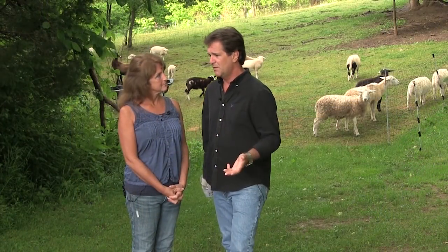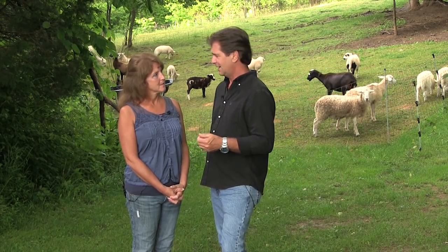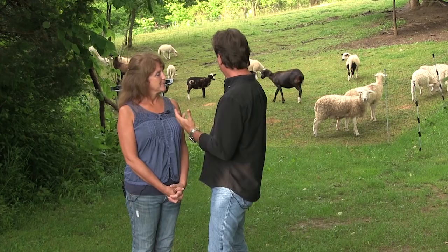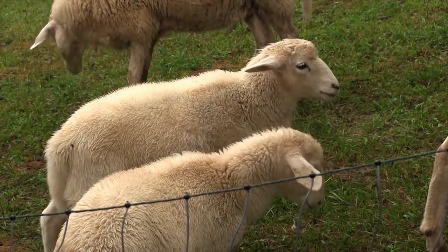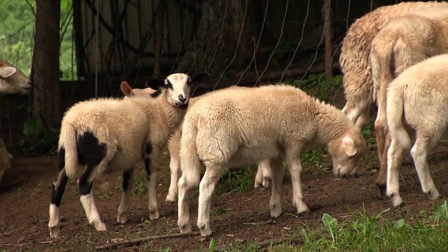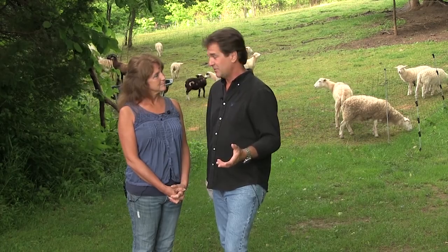The girls that we originally got will die of old age on this farm. They're pampered favorites, and spoiled. They're sweet. They like their ears scratched. The other ones, as we have gotten more and more sheep, we've almost run out of names. Probably a good idea. And they're not as easy to scratch behind the ears. They're a little less tame. But we've learned a lot of stuff with our dogs.